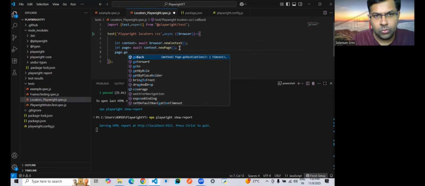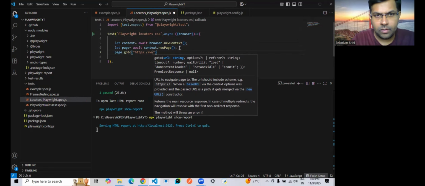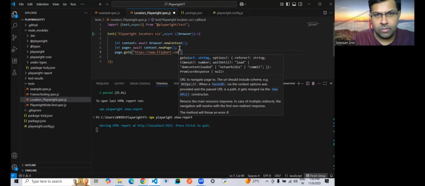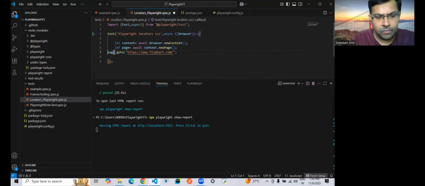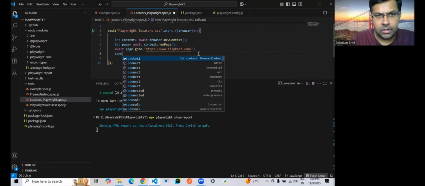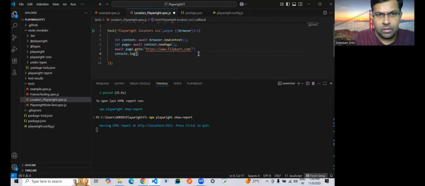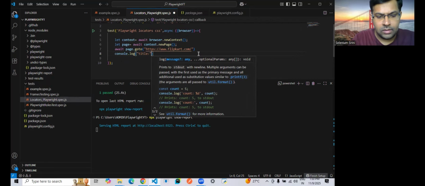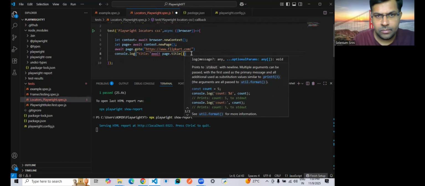I'm going to say goto and launch flipkart.com. This website I'm going to launch. I need to use await over here. And let's say I also want to print the title, just so that we know we are on the right page. I can say await page.title method.